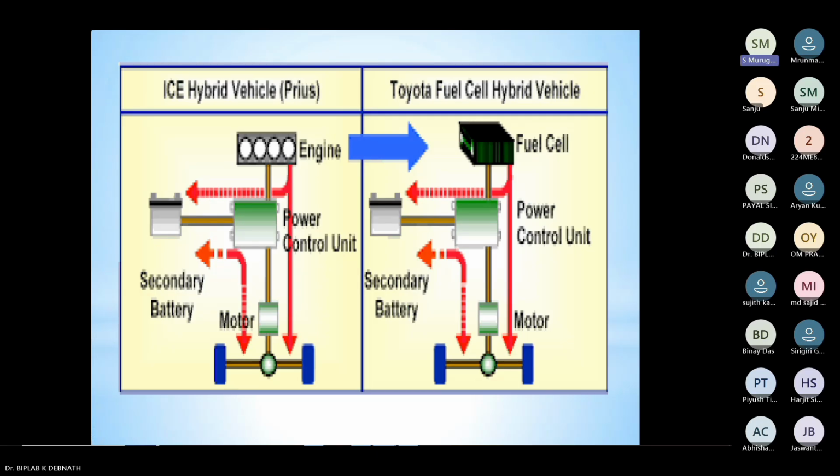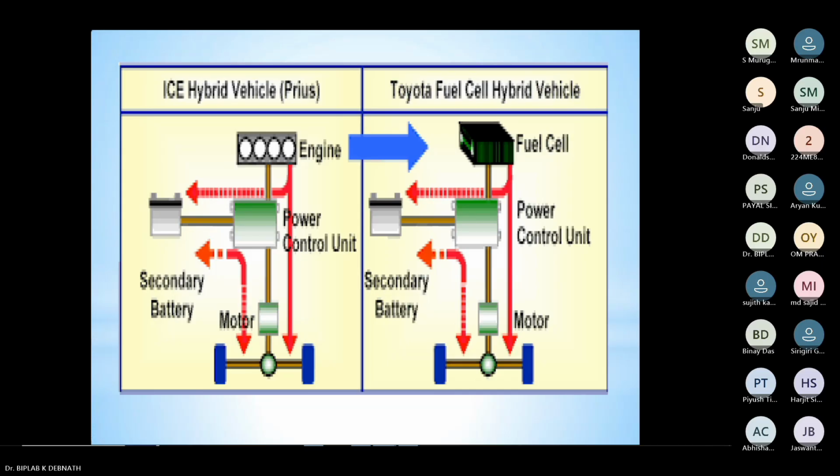This is an example. Of course, as I told in yesterday's class, we can combine a fuel cell with an internal combustion engine, or we can combine a fuel cell with an electrical vehicle. Now, there have already been hybrid vehicles come out in USA, Germany, UK, and of course Japan, everywhere. So here you can see Toyota. Toyota also offers different hybrid vehicles. One such example is given here.